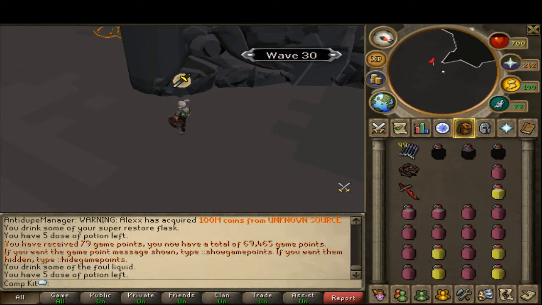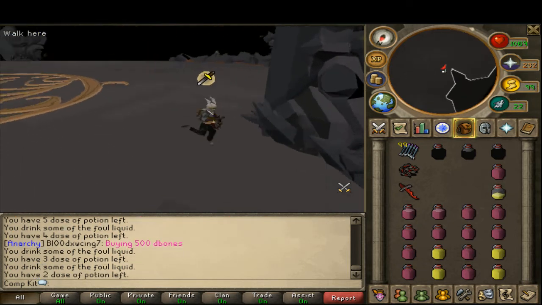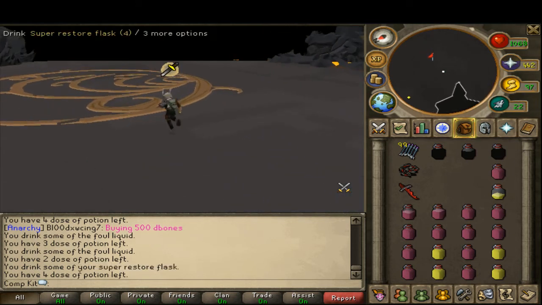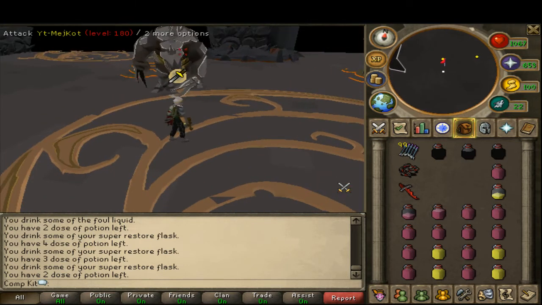Alright, I need to eat food because I think there's going to be two melee ones. And I'm going to need a lot of prayer. Alright, yeah, there's two melee ones.